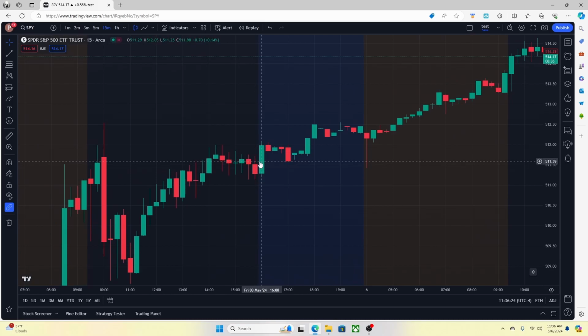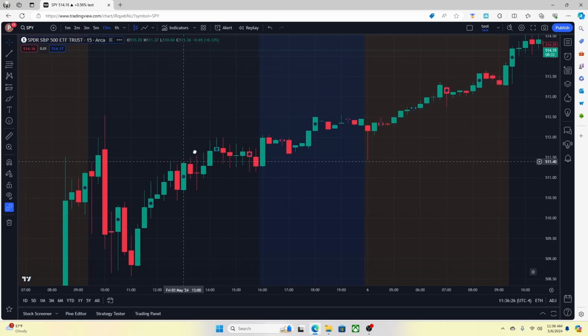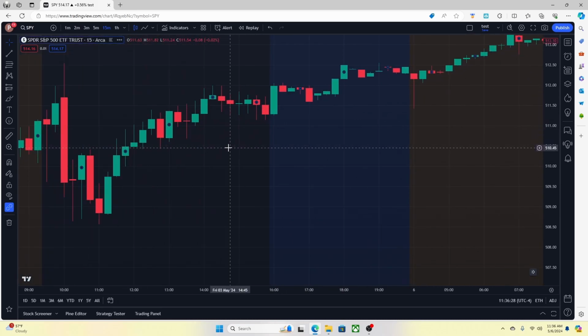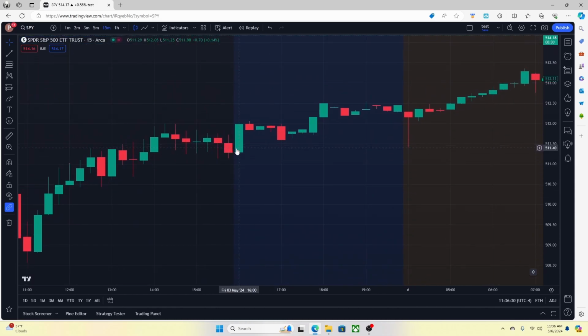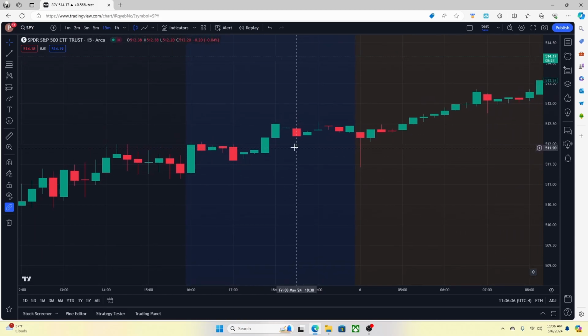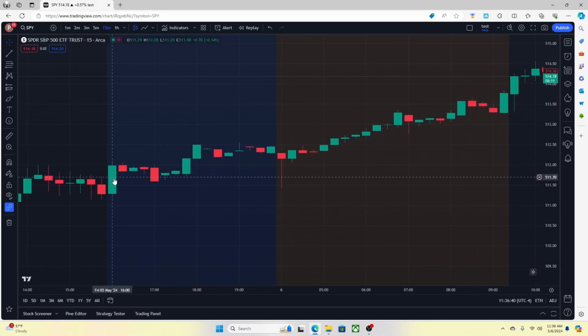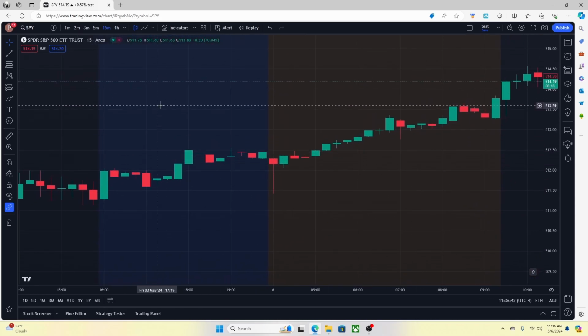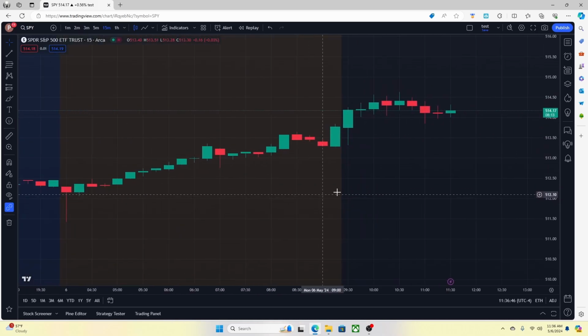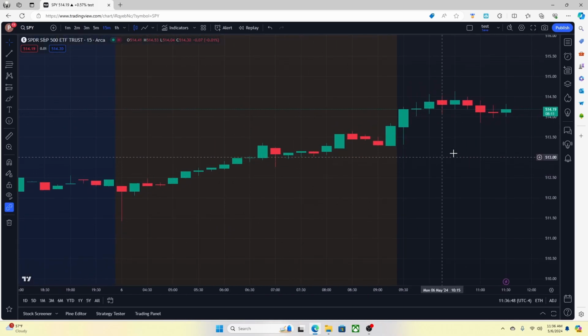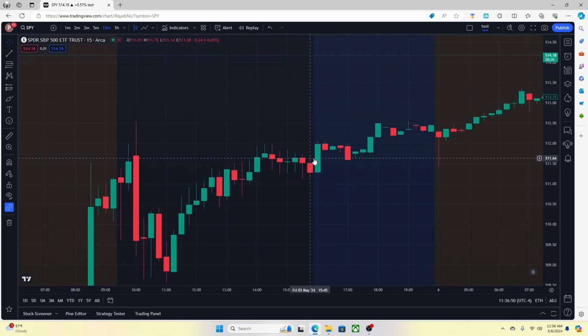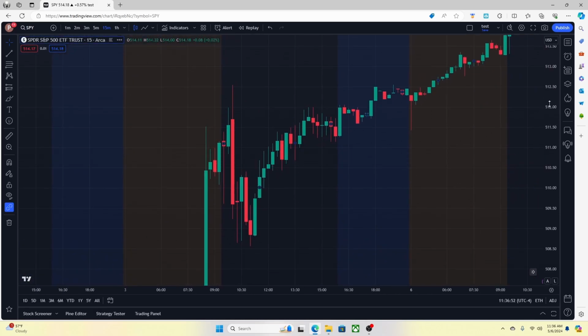So at 4 o'clock, the market closes for trading, but investors and, I don't know who exactly, people at Wall Street are still able to buy and sell, and they have it for a couple hours before and after the market. So the blue is after, this is before, but you just want to have this on to see what price was doing before and after the regular trading day.